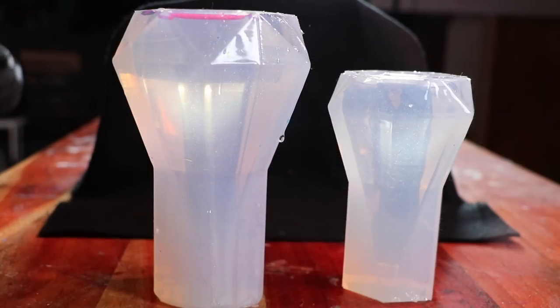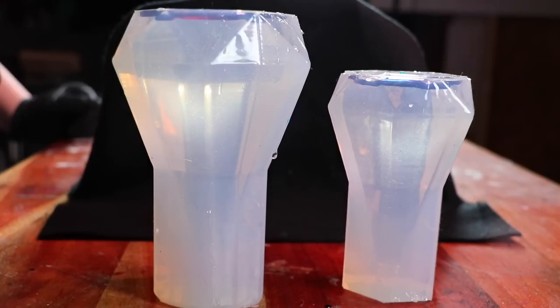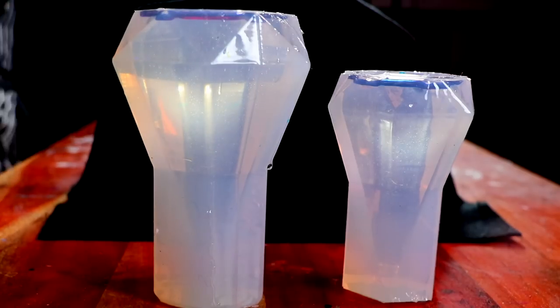Alrighty, so for this round of experiments, what I did was I added 3 to 4 drops of each color. So I did pink, purple, and blue. So 3 drops of each color into both, and then one layer of the ink sinker in the larger mold, and then one layer of white Ranger alcohol ink in the smaller.